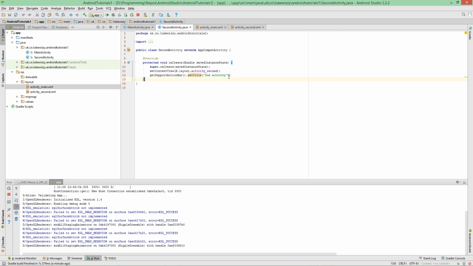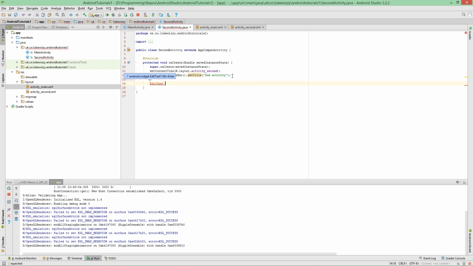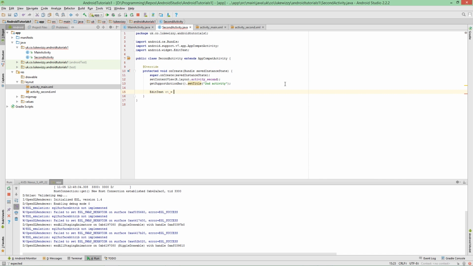Rather than creating a new method, we are going to create the EditText object from the designer. We'll just call it ET to make it easier to reference. And then rather than making a new EditText, we need to find it from the designer. So what we're going to do is use the method findViewById. Now the ID, I know it says it's an integer, but don't worry about that for now.